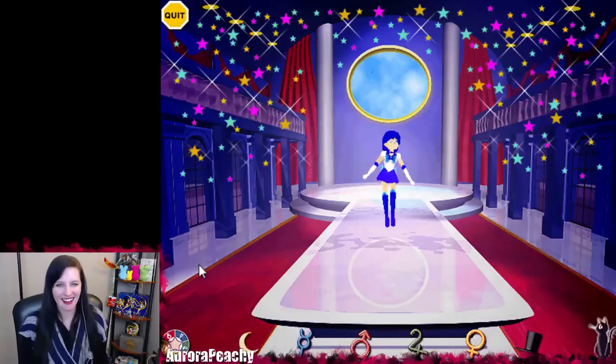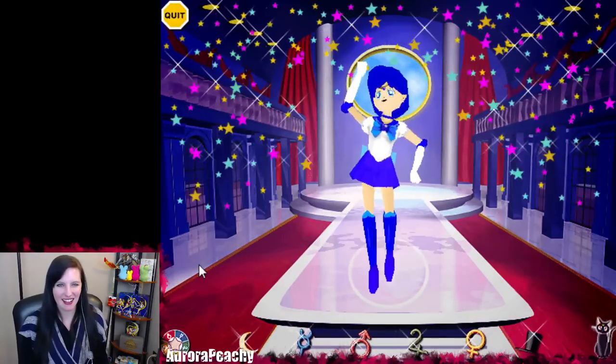Sailor Mercury always loves to wear blue because it's her favorite color.